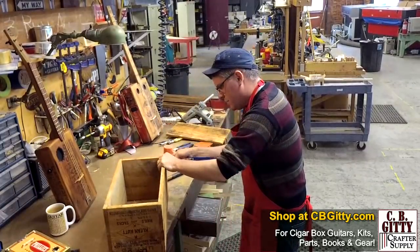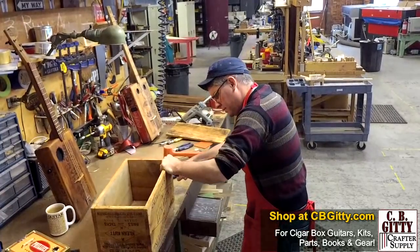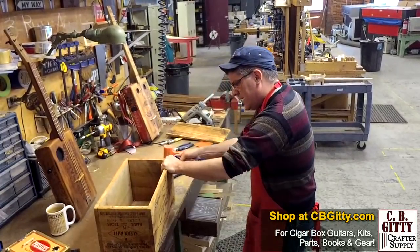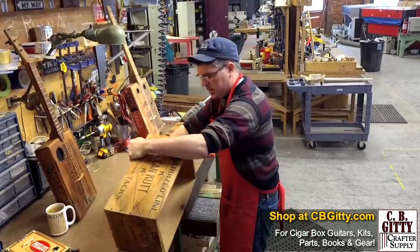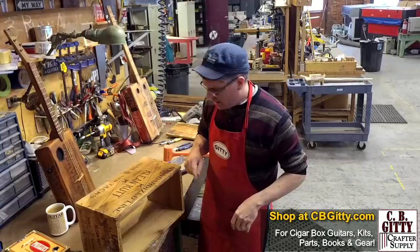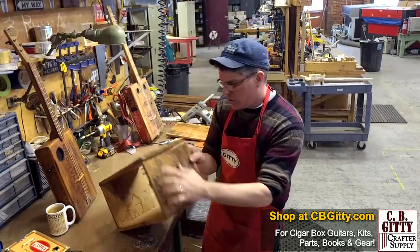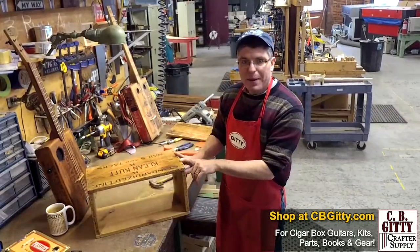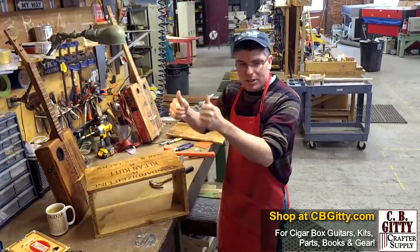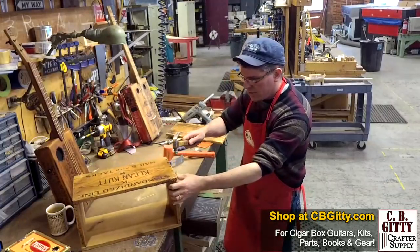And here I want to be extra gentle. There's a lot of nails joining these sides. Now sometimes, depending on how tight they are in there, if you get a little bit of a gap, I got about 3/8 of an inch pulled up. Sometimes if you pound this back down, the nail heads will all stay up and then you can pry them out. Let's see if that works here.